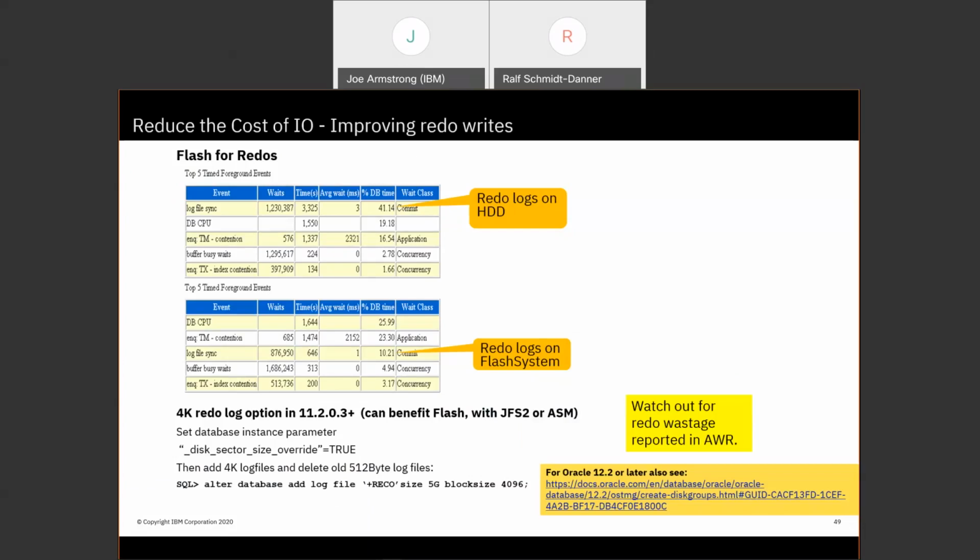To improve, I already mentioned that if you go with faster storage, this is just a simple example from HDDs down to a flash system, and this is actually not that much, it's just from 3 milliseconds to 1. But for redo, that makes a significant difference. Right? You can see my wait time at the top was 40%. So the database spent 40% of the time waiting for my log file sync to complete. At the bottom, it only waited 10%. So much better use of resources, likely much better throughput, and a more responsive database.